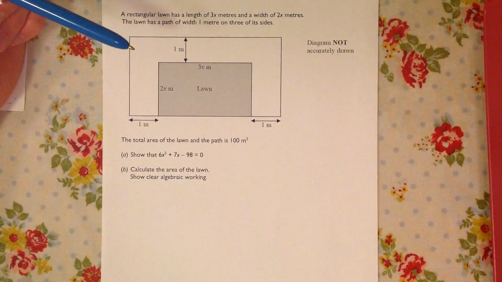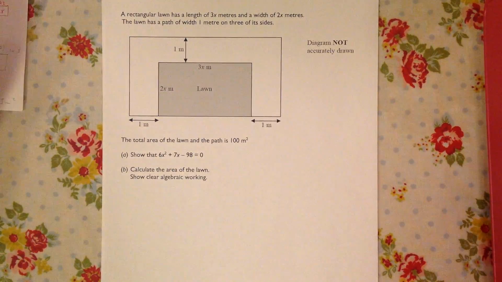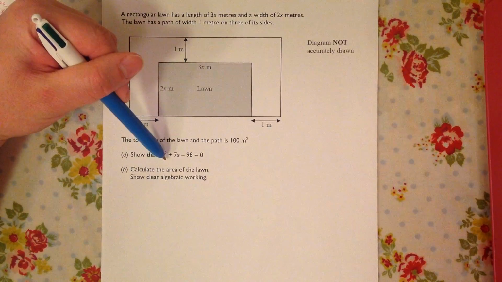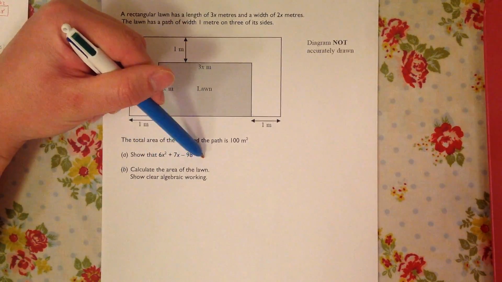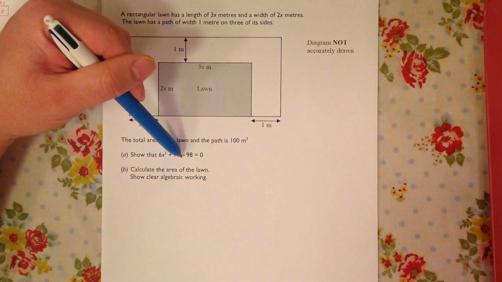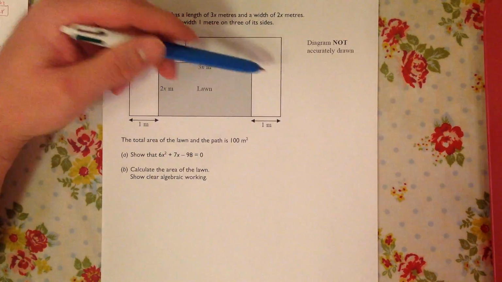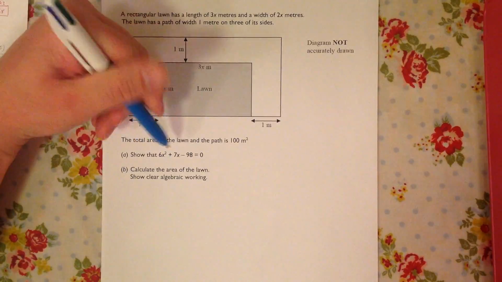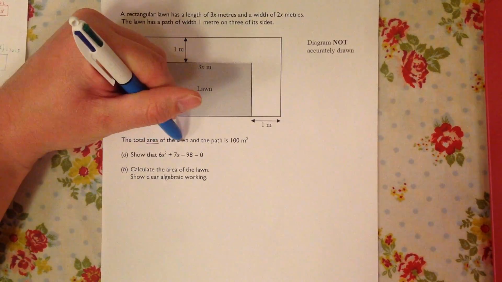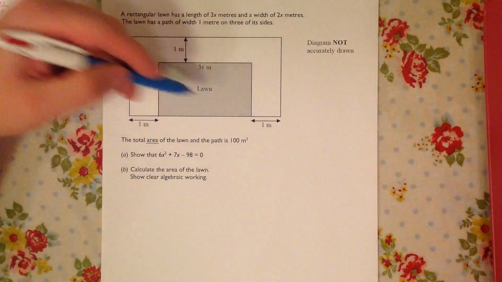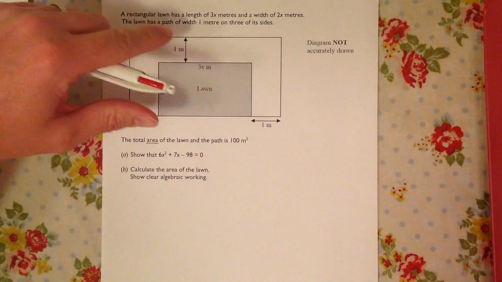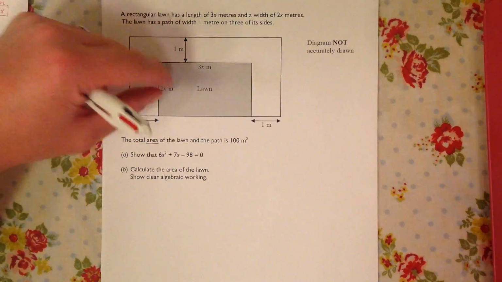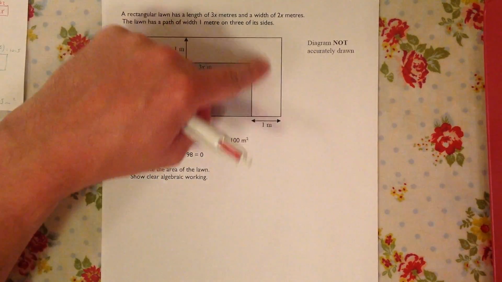Now, we're going to have to make a few assumptions here, but what we do know is that we have a quadratic expression here that then turns into an equation, and we know that that's going to come from the information here, and the key is that we're talking about the area of the lawn and the path. So we're talking about this entire rectangle. So let's start off by setting up some dimensions for the entire rectangle, because at the moment we've got the lawn separately from the path.